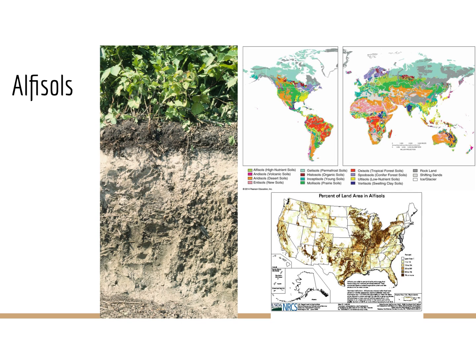Another example is alfisols. These are pretty widespread, moderately weathered forest soils. You can see on the map over here where they exist. These soils are not very deep, and they don't have really well-developed O, A, E, and B horizons, so they're only going to be suitable for agriculture if they're supplemented with organic matter or fertilizers.